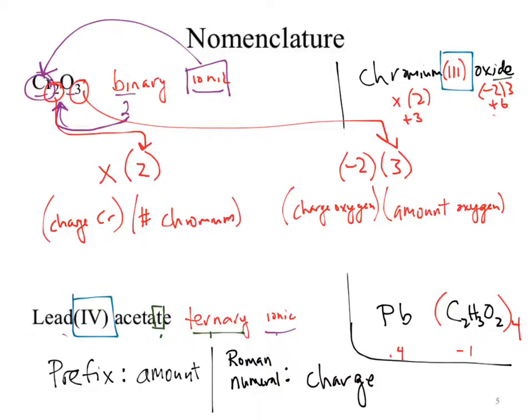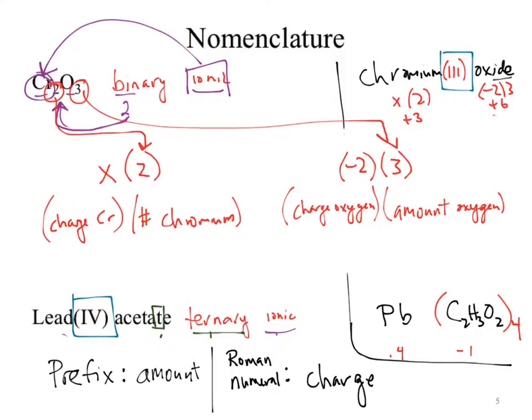Why not? So one argument, it's the transition elements, and we just kind of don't worry about those. Well, I'll kind of accept that. We aren't required to know those charges because they go all over the place. Chromium can be a +3, a +4, a +6. Those are at least its common ones. It can also be a +2. Well, which is it? If it can be any one of those, I don't know. I have to determine what that is. That's what I'm setting up here. I'm setting up an equation to be able to solve for the charge on the chromium. That's why I have it as an X.